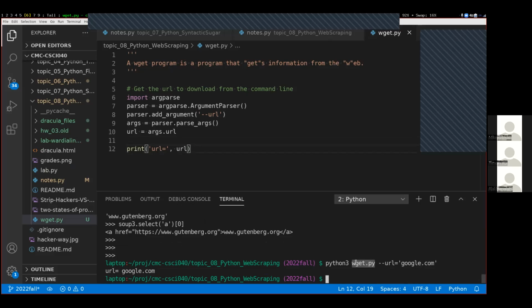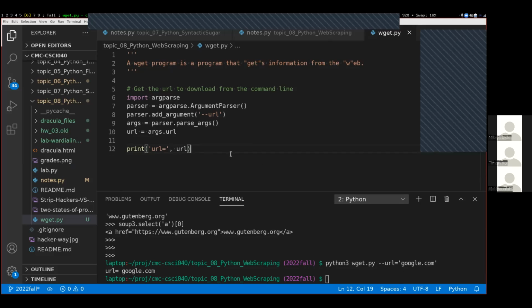This wget program, we want it to be super generic so that it works with any URL possible. And so we want the user to be able to type in whatever URL they want to download. That's why we're using the command line to do that. Anytime there's something relatively short that the user might be typing in, the argparse command line is a good way to handle that in a generic way, so that we don't have to write one program for every web page that somebody might want to download, but can use the same program to download any web page, just by passing in the web page like this.